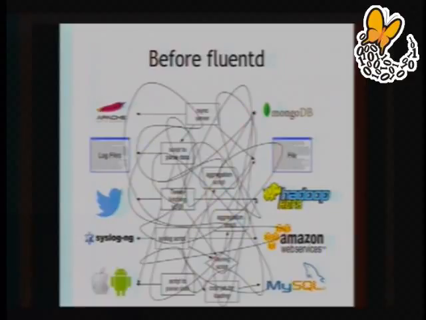But FluentD existed in the bad old days when you pretty much had to write a script for everything. So for ingesting data from, for example, Apache and log files and syslogs and so forth, I needed to write a script to parse data for the log files. I needed to write another script to fetch tweets. I needed to write another script, for example, to parse data coming from mobile applications and so forth. And then I needed to write another script to aggregate it from MongoDB. I needed to write another script to parse it in a format that MongoDB can ingest, and another script to put it in a format that Hadoop file system can use, and another one for MySQL, and so forth.